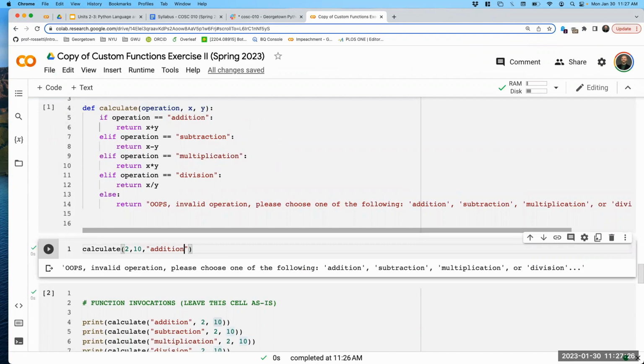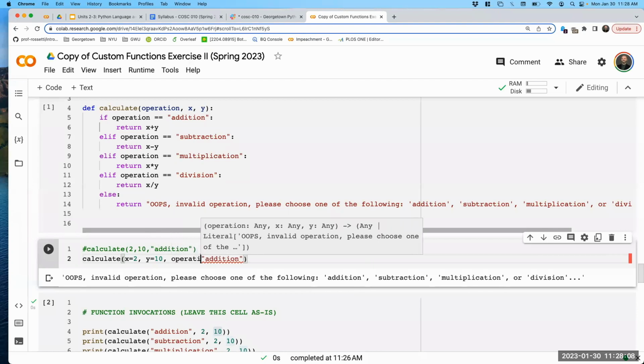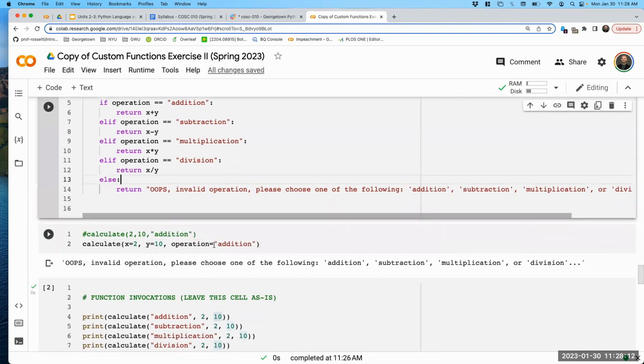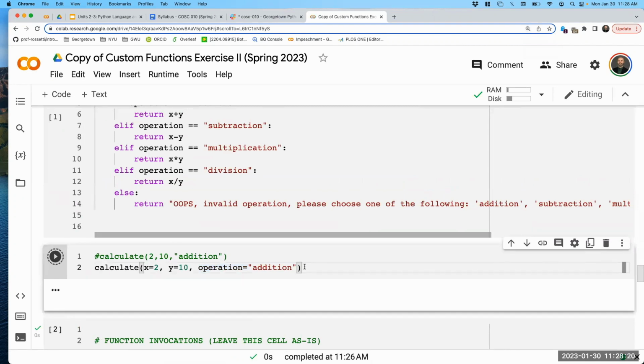Could we pass these parameters in the wrong order? We can if we explicitly name which value we're passing in. So right now, these parameters are not being named when we invoke them. We're just relying on the order that we're passing them in. And if we pass them in the right order, it's all good. We don't need to also specify which parameter names we want. But we can pass parameters in any order. And the way that we'll do that is by specifying the name of the parameter when we invoke this. So here we could say x equals 2, comma, y equals 10, comma, operation equals addition. And so optionally, you see us naming the parameters that we pass in. And this makes this valid, and this allows us to do addition on these two values.